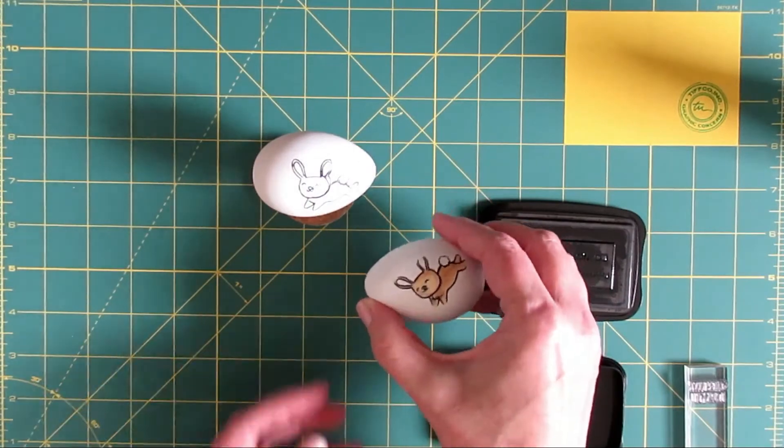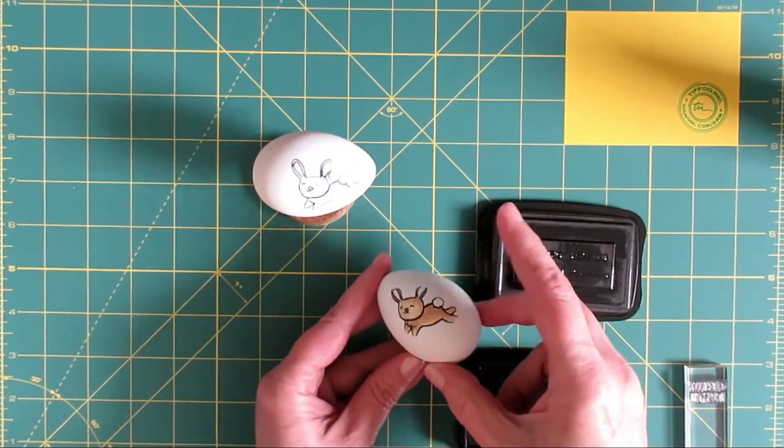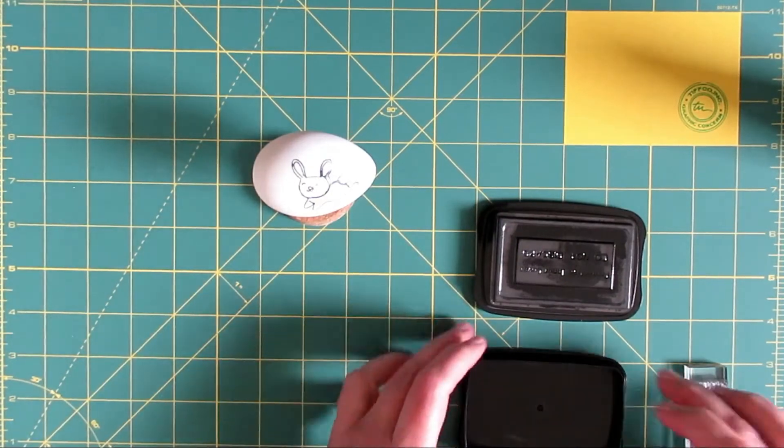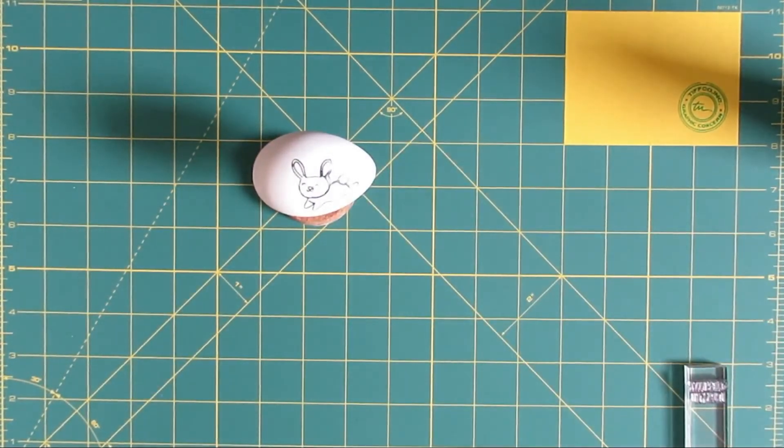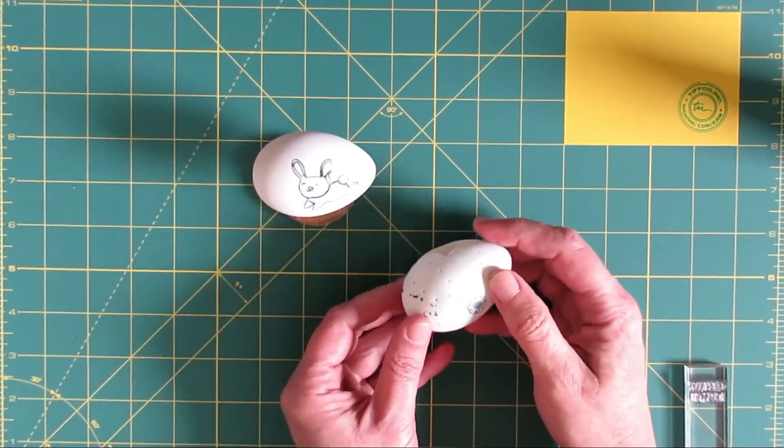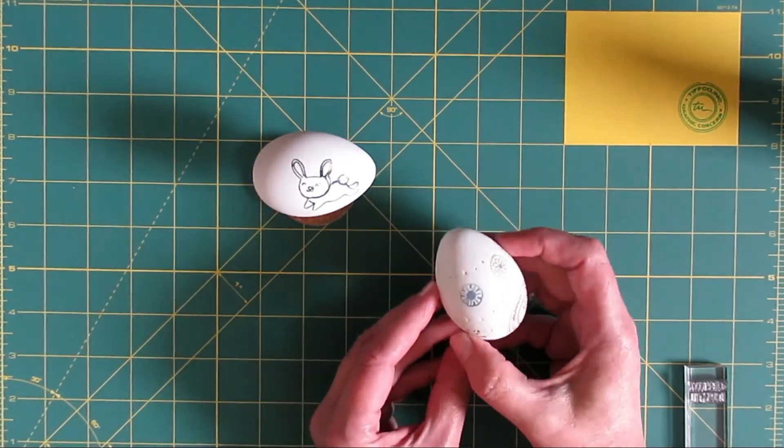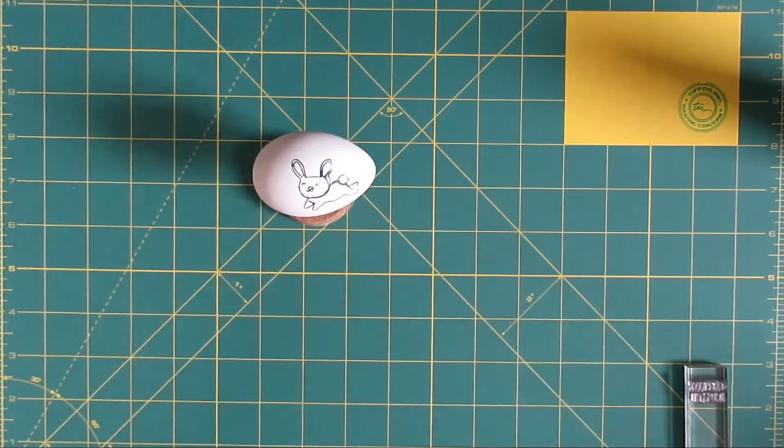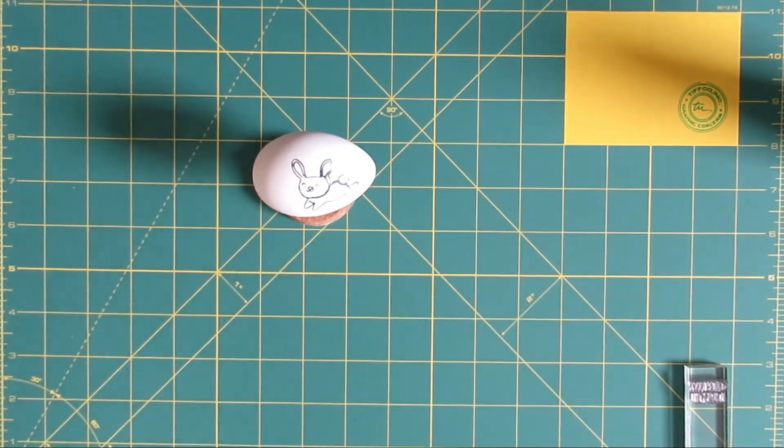That's why it's good that these plastic eggs only cost about 30 cents each. When you mess up, don't throw the egg away. Keep it as your experimental egg to mess around with later. I have one of these things that's had pins stuck into it, pieces cut out of it, all kinds of stuff. Screwing up just means that you now have a practice egg. If you manage to get it done without screwing up, good job, you're a natural.